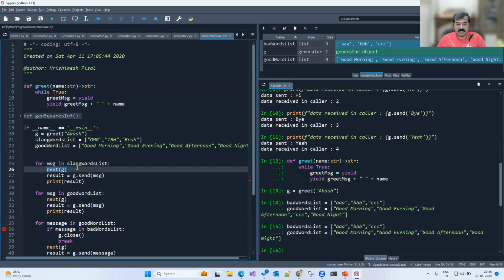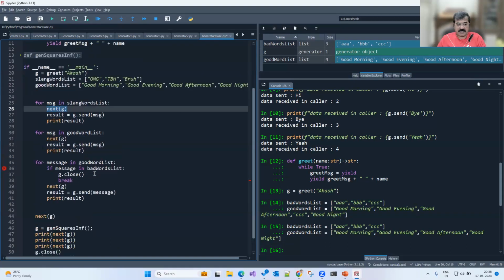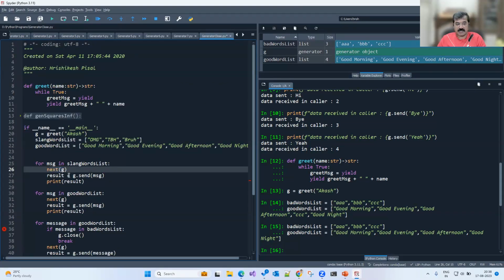And if I want to avoid this, that could have also been done. Let me see if I've done that. No. So I'll write this particular code again in a different way so that I avoid the call to this next method every time I send this data. So next time it will again yield nothing. On line number 26, it will yield nothing because yield is returning None over here. Then I say result is equal to G dot send message. So the value of message over here right now is Akash again.